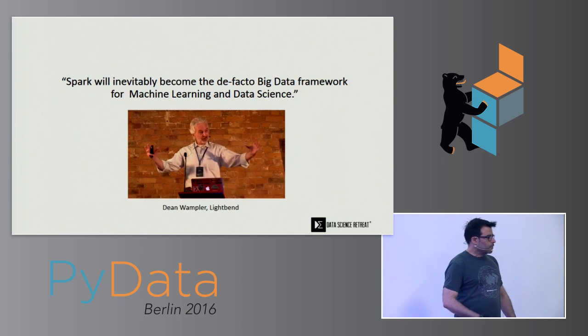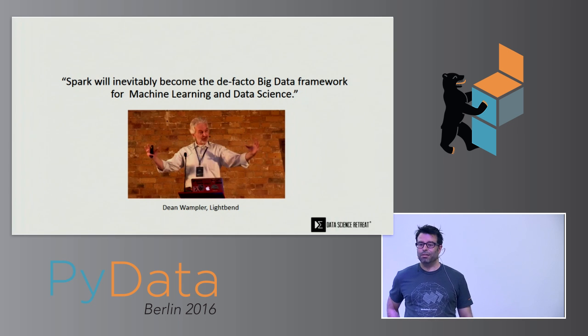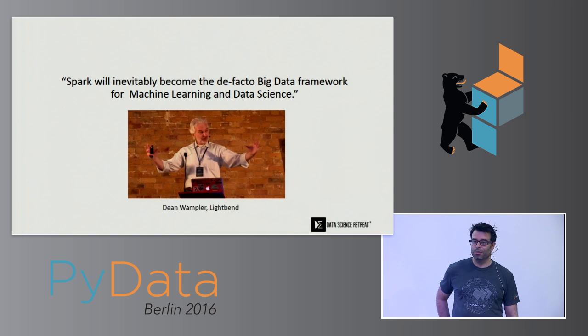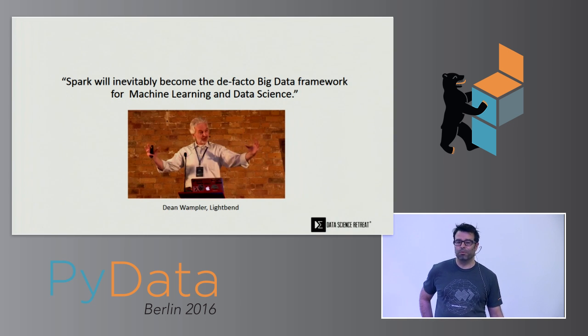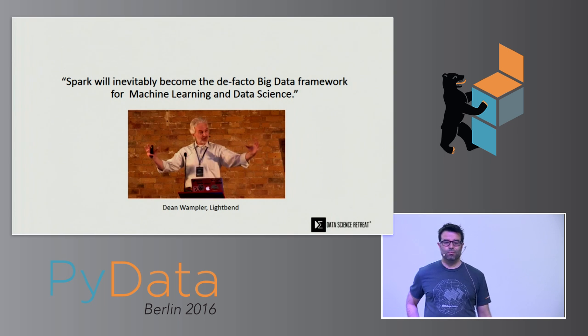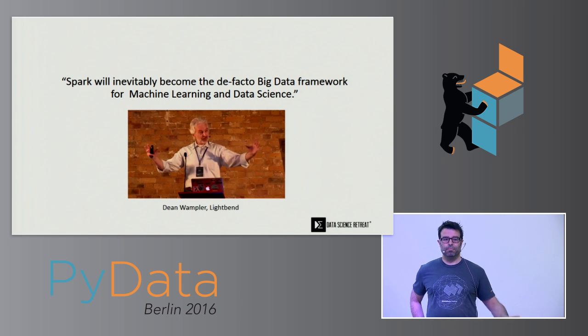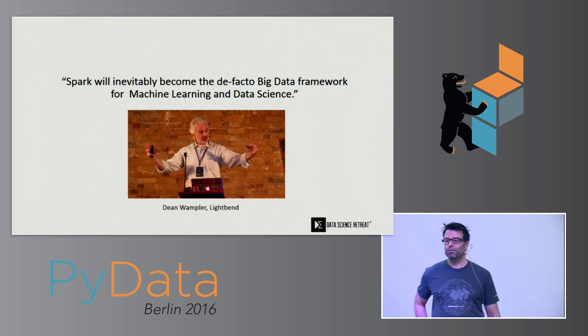Right. So there are people who think that Spark is going to take over, and eventually everybody is going to be doing Spark. Right now, it doesn't sound super plausible because it's so exciting to do so much with one single machine, and most public data sets are not worth putting on a cluster. So it's actually not that easy to find a data set that you really need a cluster to run your models on, right? But this may be changing very fast.